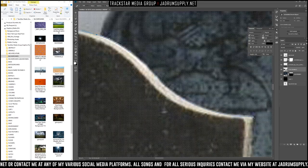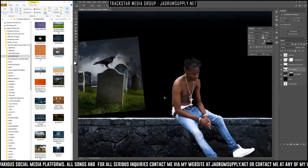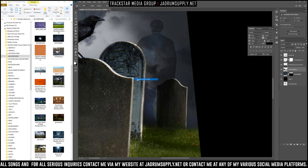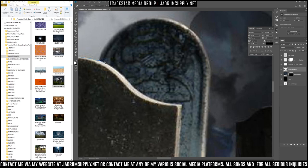That's why you have this little thing. You just put a dot and bring it up, and kind of level it out exactly where I want it. Now you see a tombstone right there, so you actually want to keep that. So we kind of made a mistake. We need to just go in and delete some of them anchor points. So we just right click on them and delete, just like that, until we get up to the one I want.